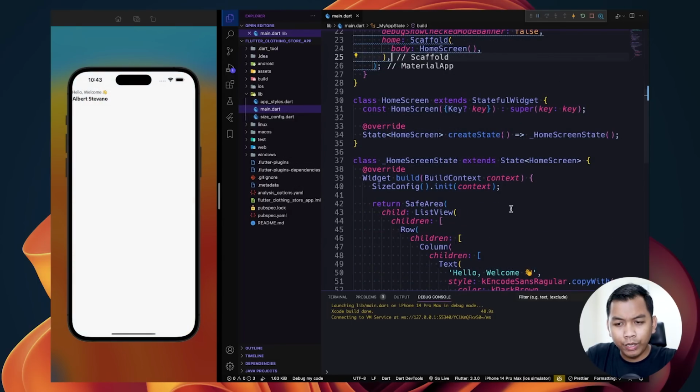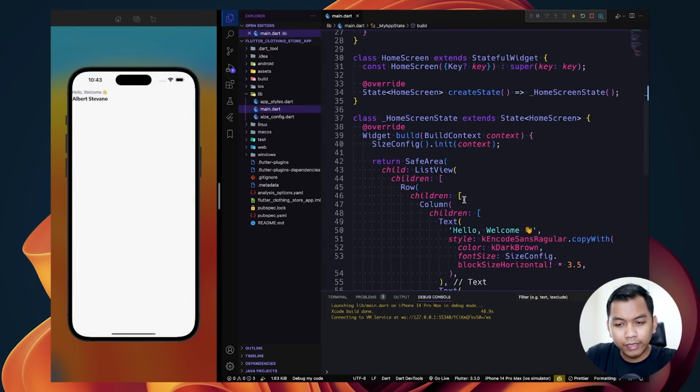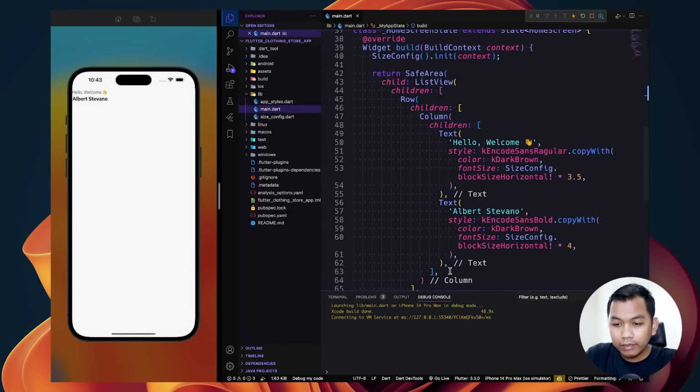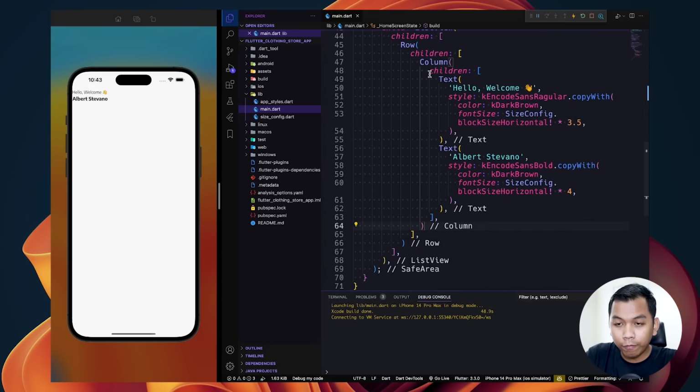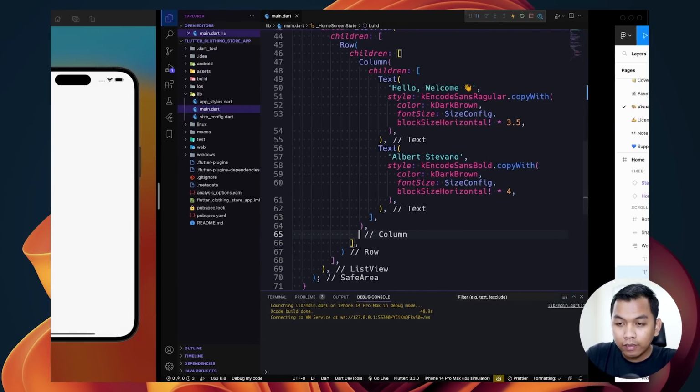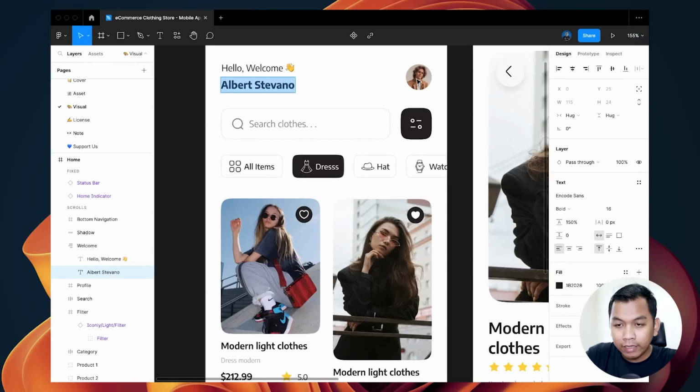Alright, so we have two texts here, and the next step is below this column widget we can say this, so we can check.